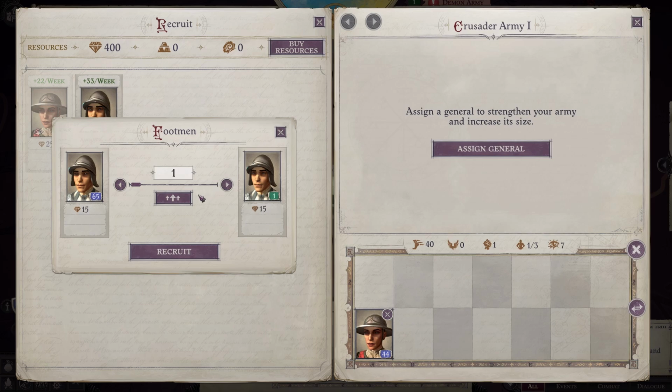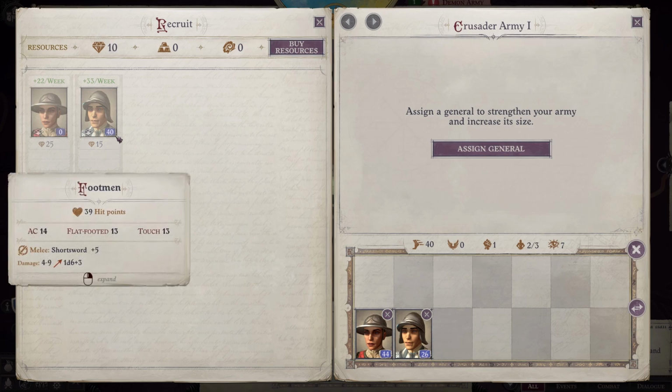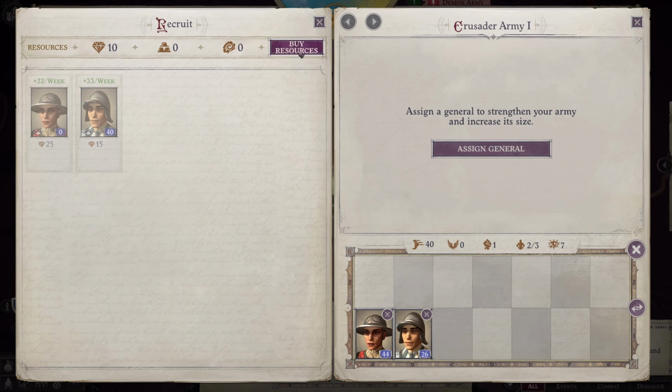And then we're also going to do the same for footmen. But you see, we're only going to be able to get 26 of them, even though there's another 40 available, which means you are going to have to buy more resources out of pocket in order to be able to recruit more footmen. In this case, I would highly recommend you go ahead and do that. Starting out at the highest level possible is going to make this campaign much, much easier for you.